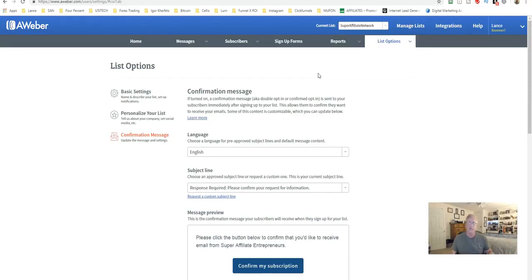And there are some other ones out there. I know SendLane is one of them. I think there's now something called SendShark that I've seen with an opportunity. There are quite a few out there to be using, and you can check them out. But Aweber's very reasonable in cost, has a lot of capability, allows you to do everything you need to do in your business building efforts, and have subscribers you can relate with, correspond with, and build your business.